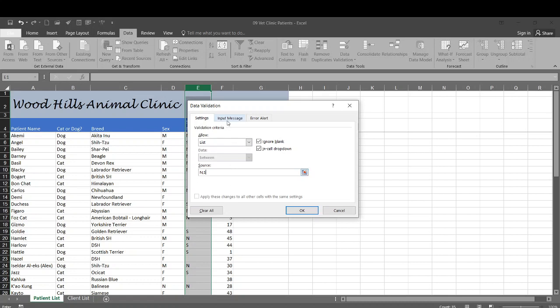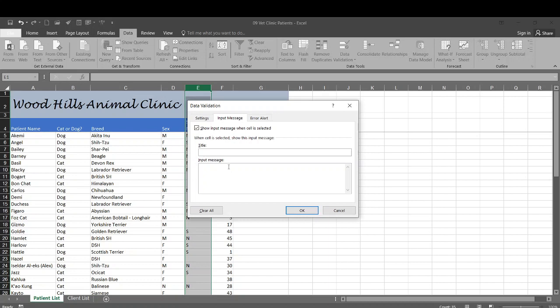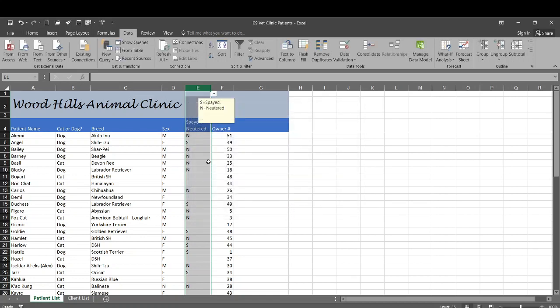And we're going to go to the Input Message. We're going to type S equals spayed, N equals neutered. Click OK. So now we've given directions for somebody to put only two choices in. They also have a little drop-down list they can pick from if they want to add to it.